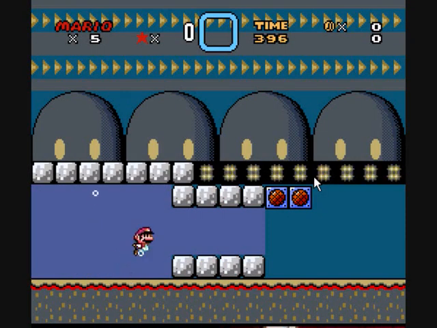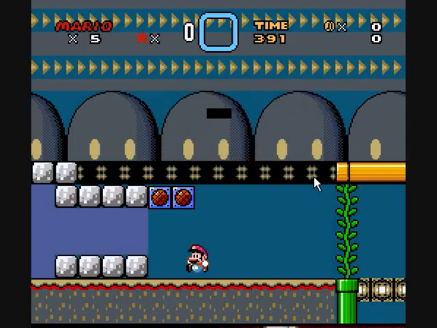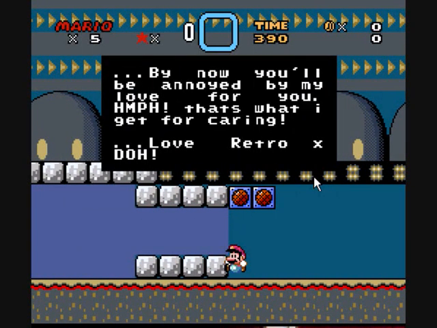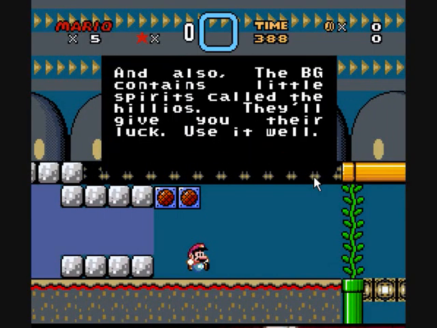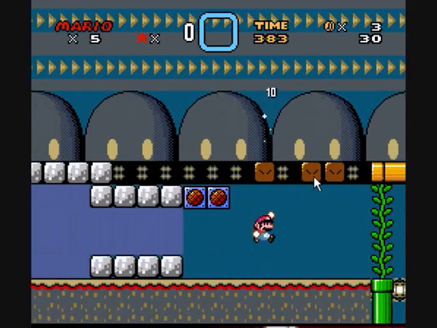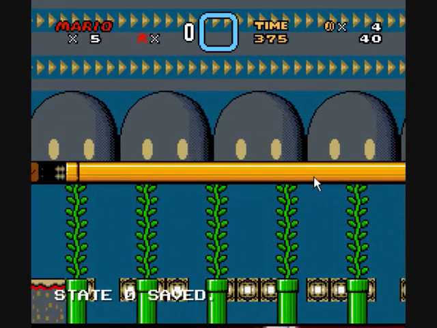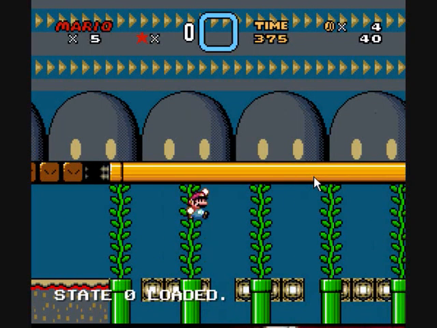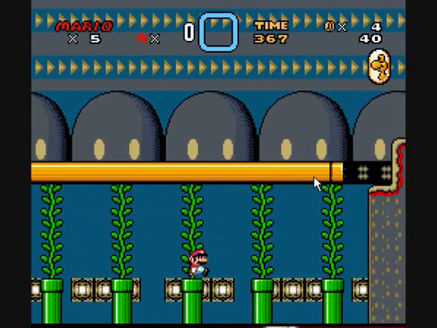Don't worry, people, he's kind of a novice. Oh, wait. First one. By now, you'll be annoyed by my love for you. That's what I get for caring. Love retro door. And also, the BG contains little spirits called the Helios. They'll give you their look. Use it well. I don't need a look. Yes, you do. Invisible coin blocks! Some of them have flaws, some of them don't. Which one did you jump? That D or A. I'd use A button because it's easier to make these.